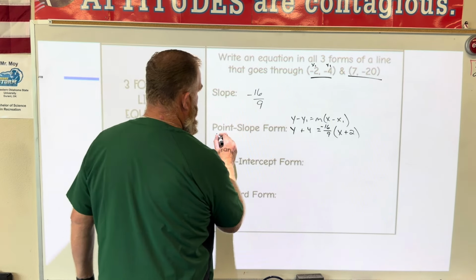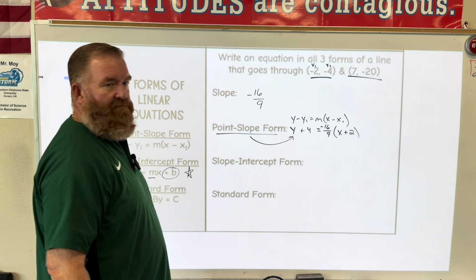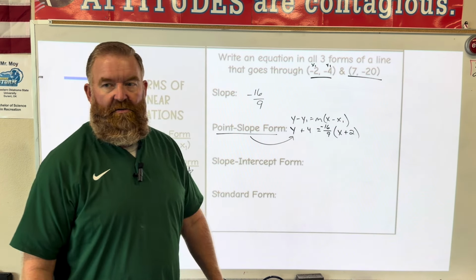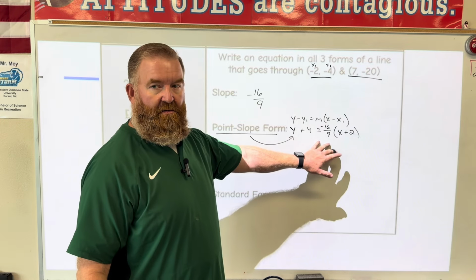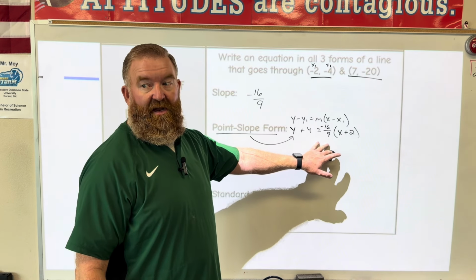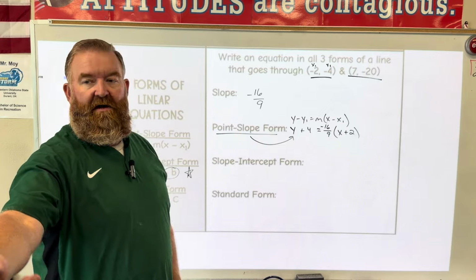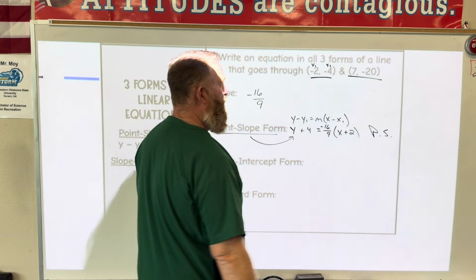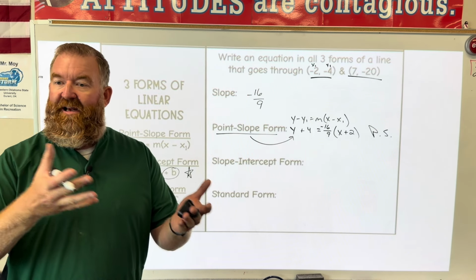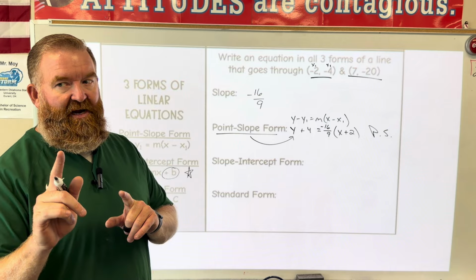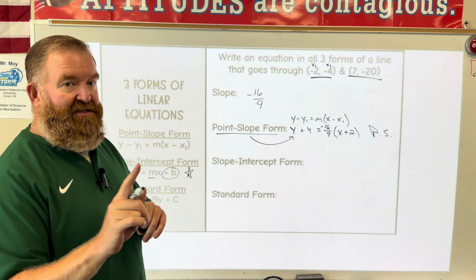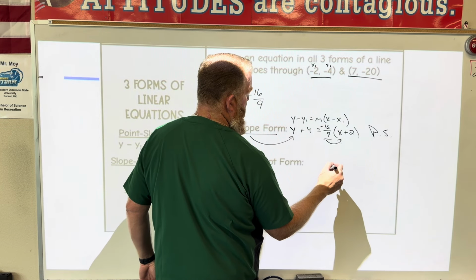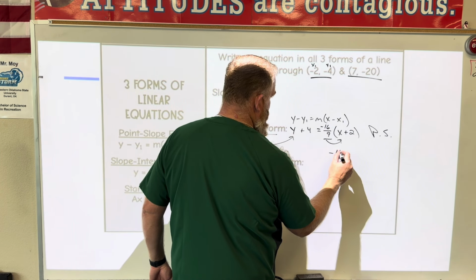There's point slope form. Everybody good? Now, how do I make it from point slope to slope intercept? Anybody know? Can I do anything with this problem? Is there anything I can solve? I could distribute. Let's start with distributing. So this is point slope form. I'm going to put a little PS here so you know. From there, I'm going to work my way down. Everybody good? Focus for me. I know there's a lot of information, like a fire hose of information. All right, here we go. So I'm going to distribute. Negative 16 over 9 times x is negative 16 over 9x, yes?